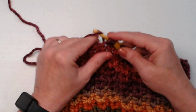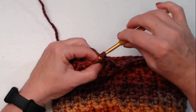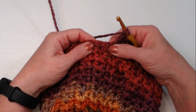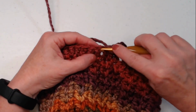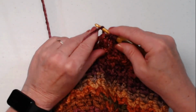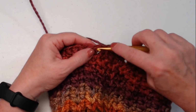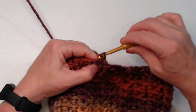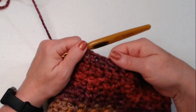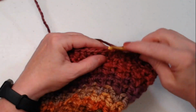Now we're going to double crochet in the next 2 stitches. 1 and 2. Now we're going to do the 2 double crochet together, or double crochet decrease. So yarn over, go in, pull up a loop, then go in the next stitch and pull up a loop. Yarn over and go through the 3, yarn over and go through the 2 loops, and then 1 double crochet in the next 2. 1 and 2. And so this is going to decrease even more to help us get the shape of our pumpkin.